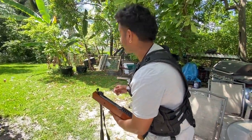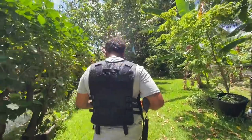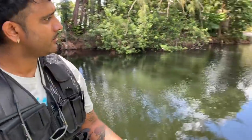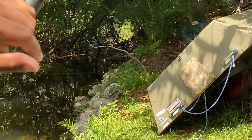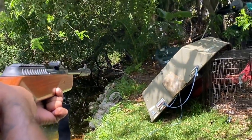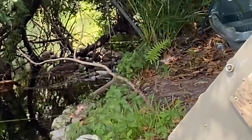I just spotted a goanna in the backyard, right next to my boat. I don't understand what's wrong with these iguanas, guys. They don't learn. They don't learn. Now we're gonna have to teach them a super fat one. See him right next to the boat? You see him? Barely missed him. I don't know what these iguanas are doing. Got him. Whew, he felt that one. I think he slumped over there.